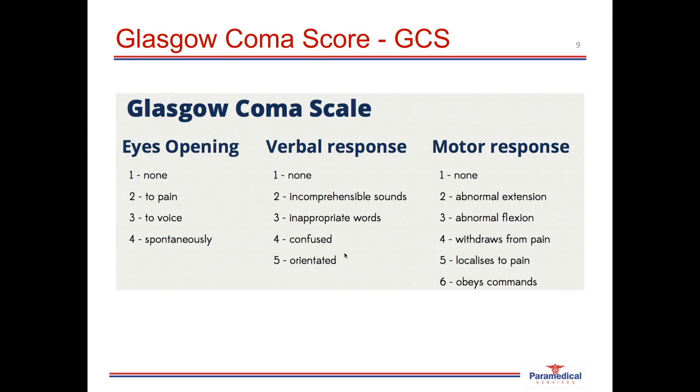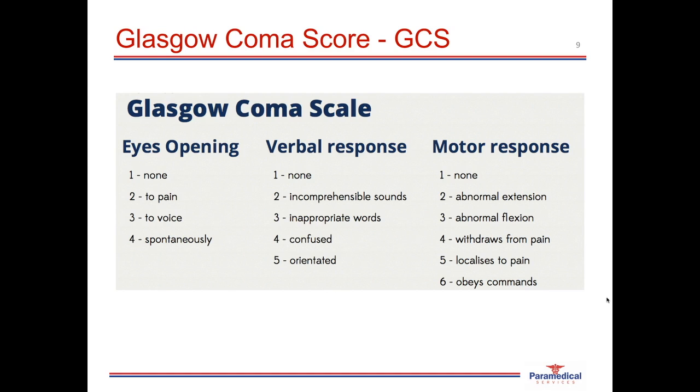The Glasgow Coma score, or Glasgow Coma scale, was developed in the 1970s by the University of Glasgow. The GCS score was primarily designed to assess patients with traumatic brain injuries and head injuries to determine what their cerebral functioning was. They would do GCS scores multiple times throughout the patient's care or stay in hospital to help identify the extent of the brain damage and the prognosis of the patient. Even though this was initially designed just for head-injured patients, it has now infiltrated every area of patient care and has formed an integrated part of our vital signs assessment.